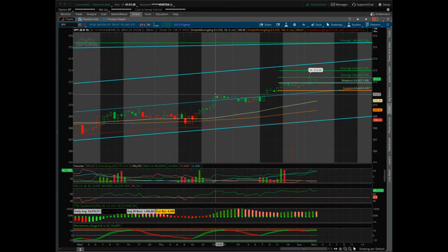Was it 310, 310.90, 311, and then possibly 310.20. I think that'd be good support, and then we're anticipating a push higher to 315 after we pull back to about 311, 310 area. We should push this week or going into next week to 315. So buying long calls at 315 after we pull back, that should be a no-brainer. That's where our target is, 315.36. That is our main target.